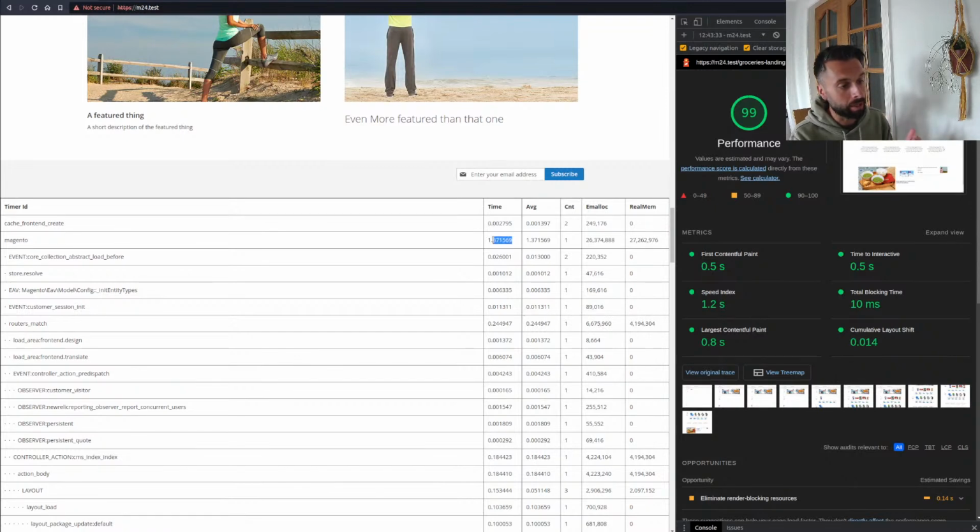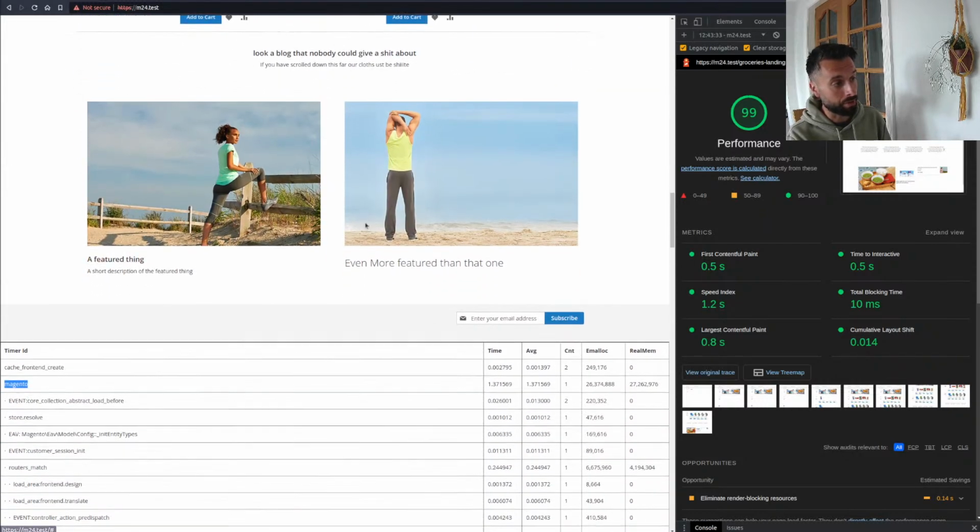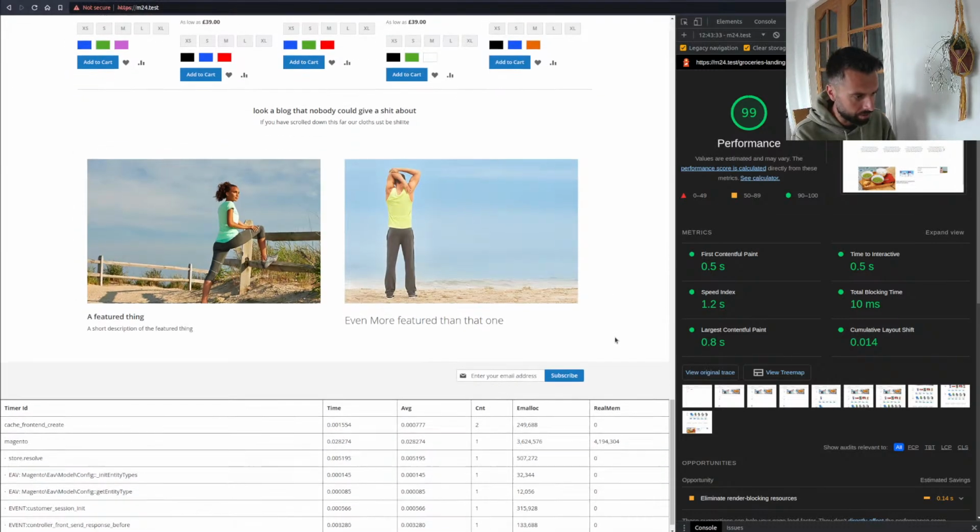What this is telling me is that it's taking 1.37 seconds to actually load Magento. I'm happy with that because that's below 2 seconds. Then, because we've done such good work making sure this is as optimized as possible, it takes about half a second to give that content its first paint, which keeps us under 2 seconds by my maths, which is the industry standard as far as I'm aware. If you can get that down any, and normally by good page caching you can.